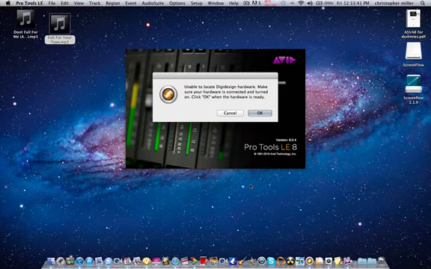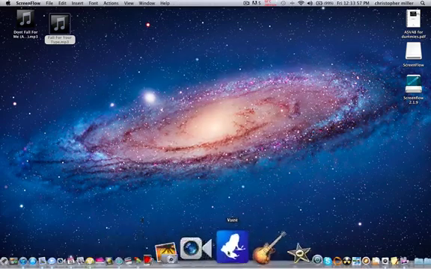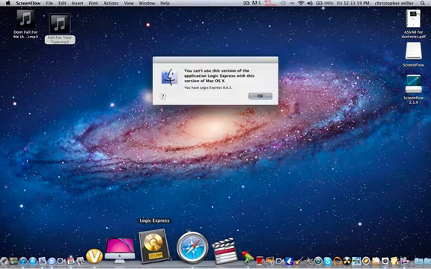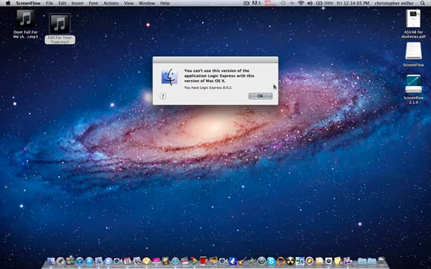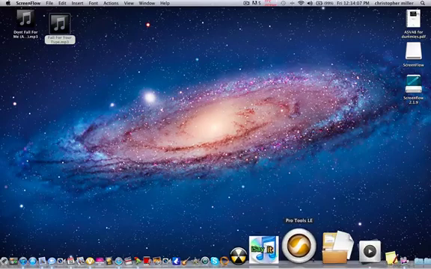And I'm doing ScreenFlow right now. I don't want to mess up the computer. But most likely, you're going to plug in the hardware. As soon as you plug it into your FireWire 800 or 400, whatever you're currently using for Pro Tools LE8, you will get a message that it's not working. So let's try Logic. You don't need any hardware for that. You can't use this version of Application Logic Express with this version of Mac OS X. That's pretty much it.